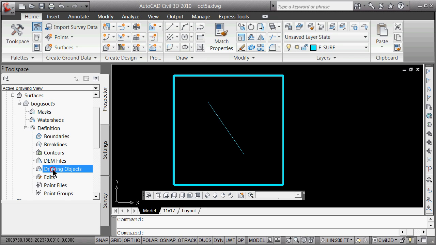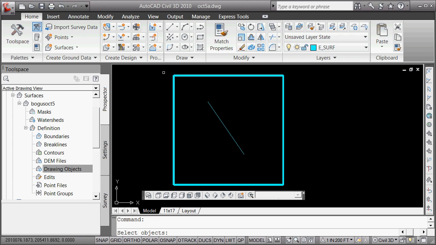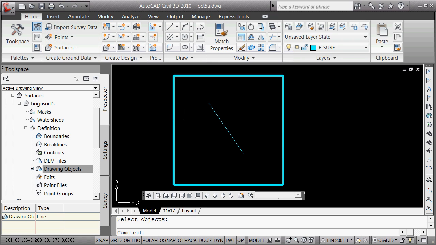Once again, I'm using drawing objects essentially to make break lines, add a set of lines. I'm going to maintain the edges. I'm going to click that off, hit OK, select. And it should have had some errors probably at the corners, but let's see what we got.